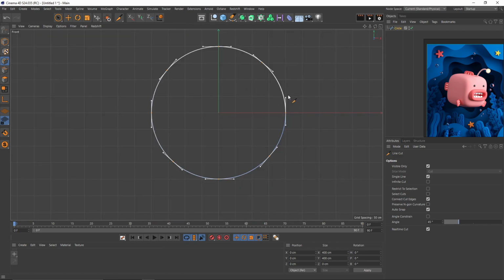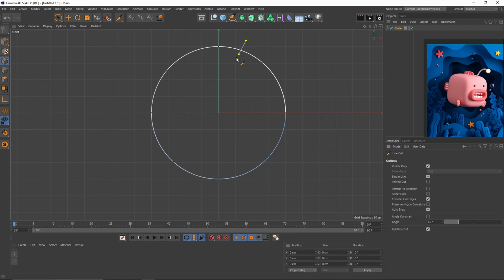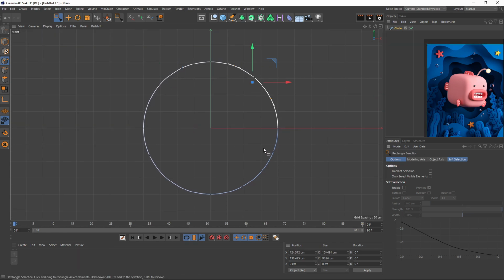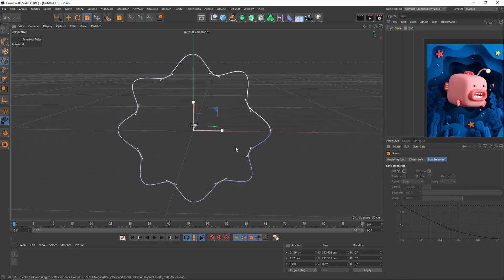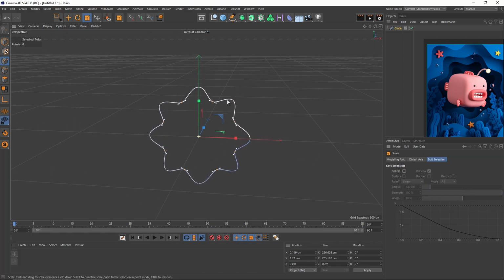I believe that it's not gonna be enough either, so I will select all, select line cut one more time, and I will make these new cuts. By the way, these don't have to be perfect because we will need some randomness. Anyway, let's select these points now. Leave between them 1 point. Then I'm gonna scale this.